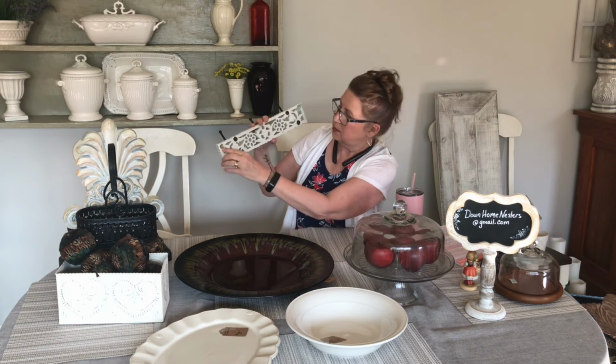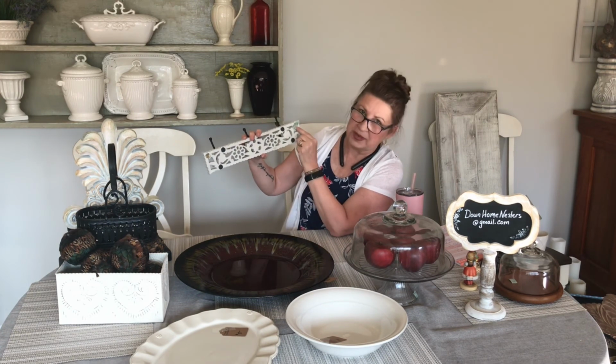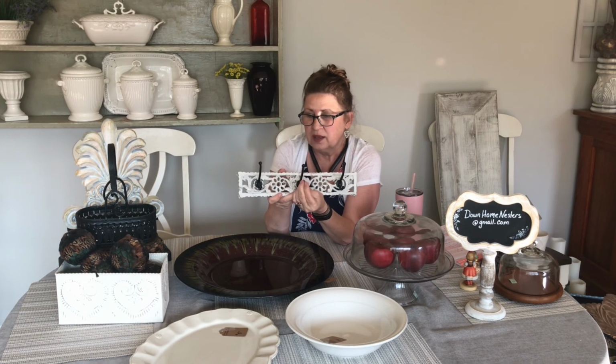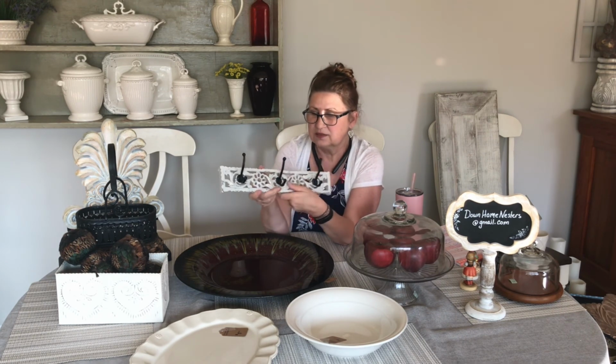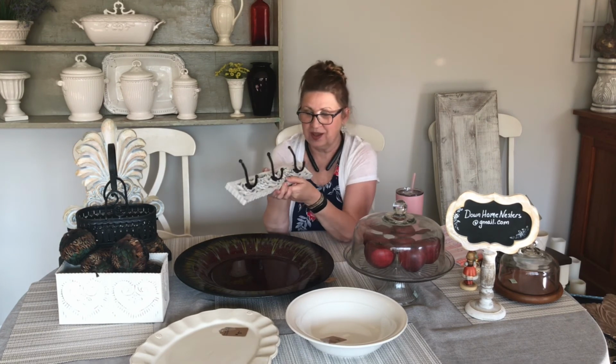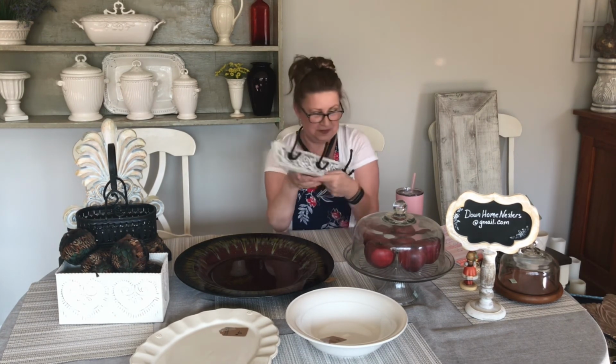It has great metal hangers. Oh, my sticker's covering this one up. But, and then the 3 hangers. I used it for jewelry for years. Hubby had it for hats, and I mean, there's just endless use, of course. Anything you want to hang up. But that one is $8.50.